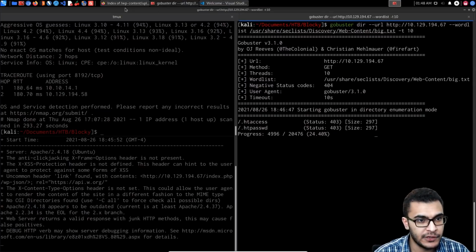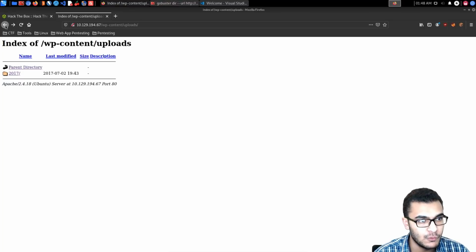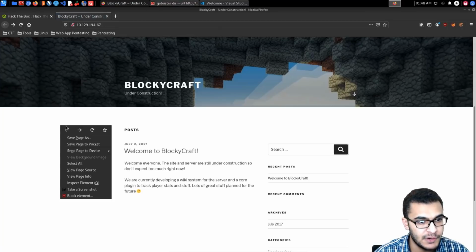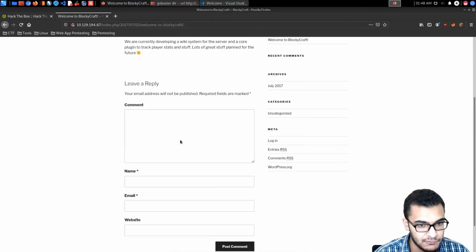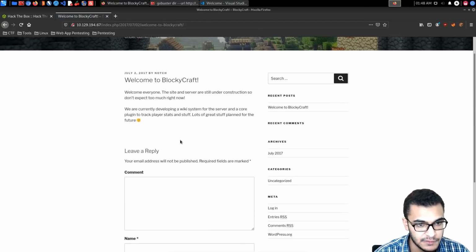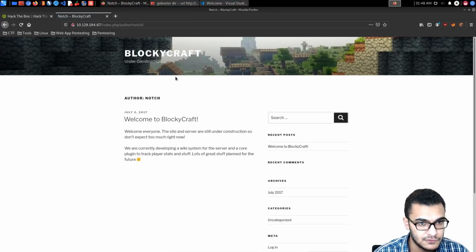In the meantime, we can try and explore the actual WordPress site. So I'm just going to head back over to the home page. We have our initial post here. Let's see if we can get any information from this, like the user. We probably can do that. We actually get the user there, the user Notch. So it's sort of poetic in a way that you have a Minecraft website and the author is Notch, not just the author or the developer of Minecraft, but for this particular site.